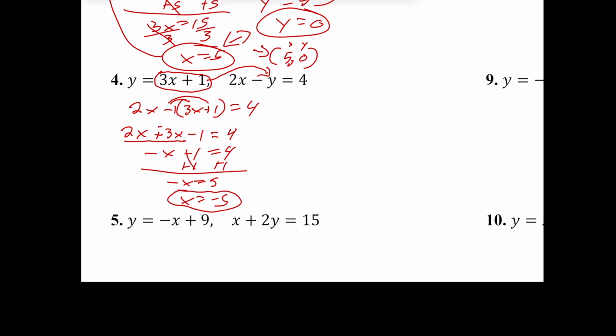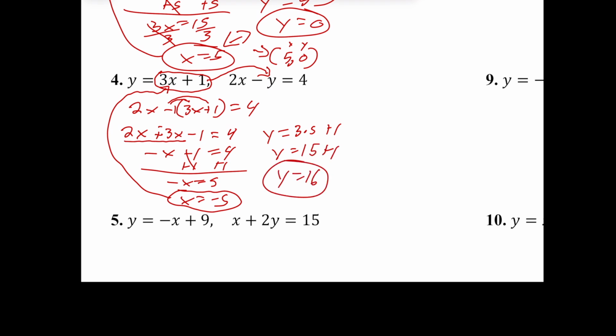Okay, I can plug it into either equation. I'm going to go ahead and plug my x into here, and I'm going to get y equals 3 times 5 plus 1. Y equals 15. What is that? I went a little ahead of myself. 15 plus 1. Y equals 16. Boom, boom, boom, boom, boom. Okay.